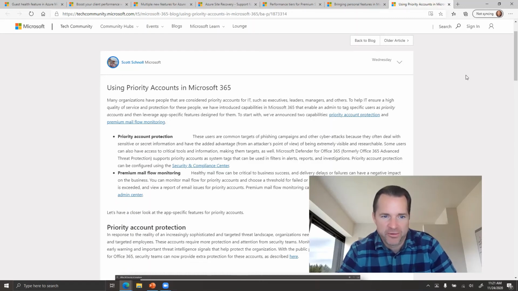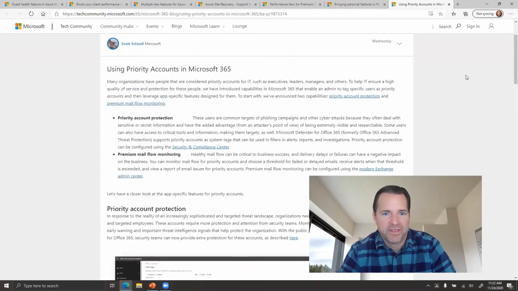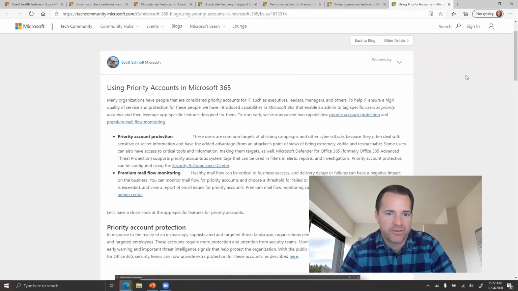If you're not familiar with priority accounts, it's the ability to designate certain accounts within your Microsoft 365 environment. These could be high profile accounts, and then attaching premium services, policies, etc. to those accounts. This includes account protection, policies, etc. So check out this blog post for more info on the tips and tricks in terms of using priority accounts in Microsoft 365.